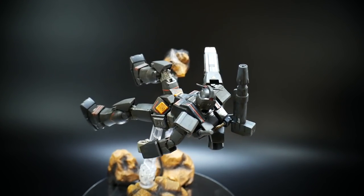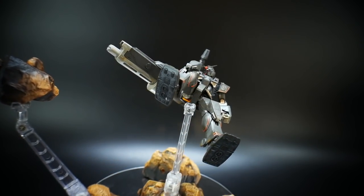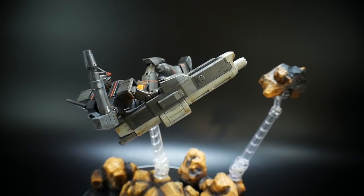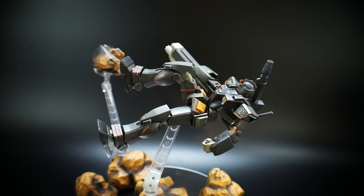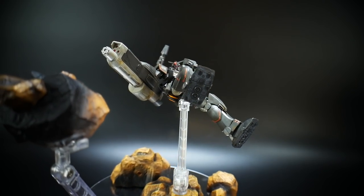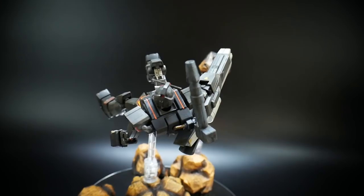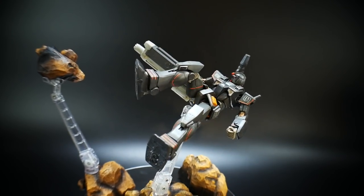Okay and here is the third and final pose. Essentially what I want to recreate is a space battle. I definitely utilized the rocks to my advantage — I kind of wish it was a little easier to plug these rocks into stands so I could have more of them floating around, but they don't really plug into the stands, so I just have to use the little hook grabber part. Overall I think it looks pretty good. Doing a space diorama with this would be really fantastic — it just looks like a space-type suit, and being gravity-bound on land would hinder it. In space it can have more mobility while still packing that heavy firepower.